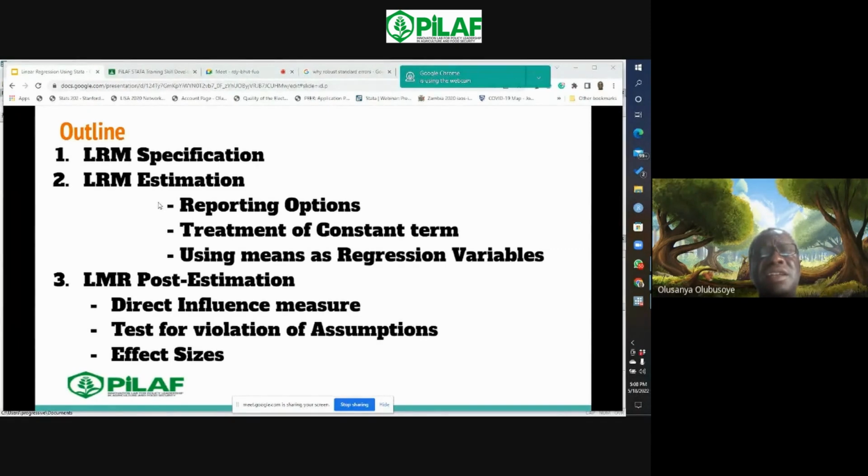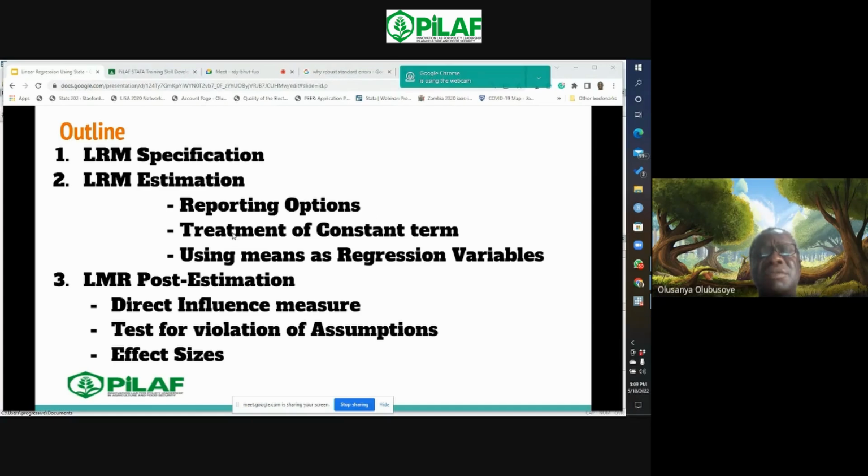Estimation is essentially concerned with providing estimates or quantities for the unknown quantities in your model. The model you specify will have some unknown constants, and estimation helps you to obtain estimates for those unknown constants. So we will look at various reporting options provided in STATA.